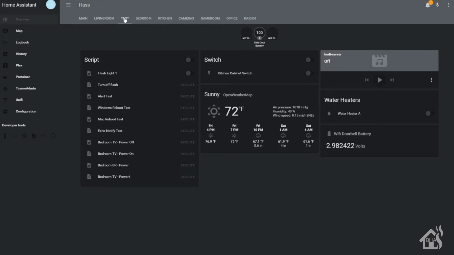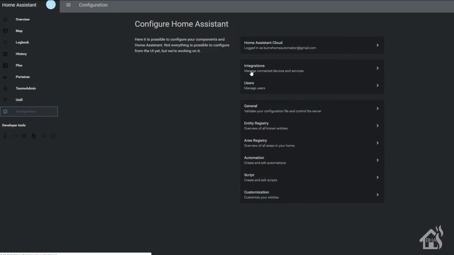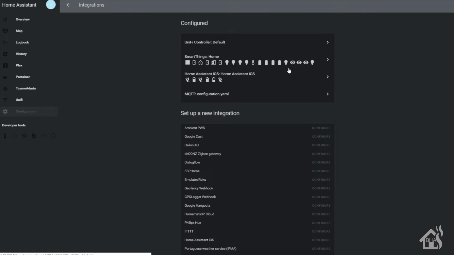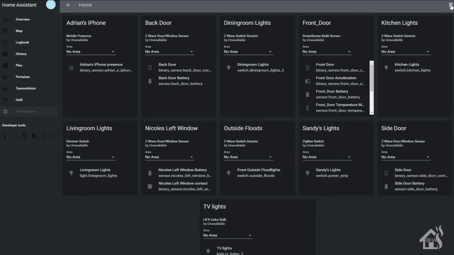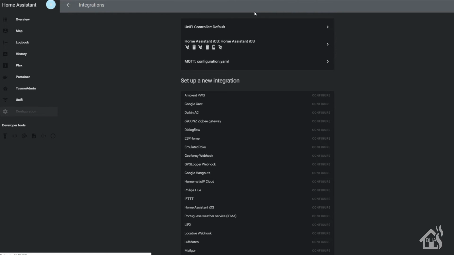All right, so we need to remove or clear out our existing SmartThings configuration so that we can add it back for everything to work properly. So we're going to go to Configuration, click on Integrations. And as you can see, there's my SmartThings config there at the top. We're just going to select that. And in the top corner, there should be like a little trash can. We'll hit delete, we'll say okay. And now our SmartThings configuration is gone.